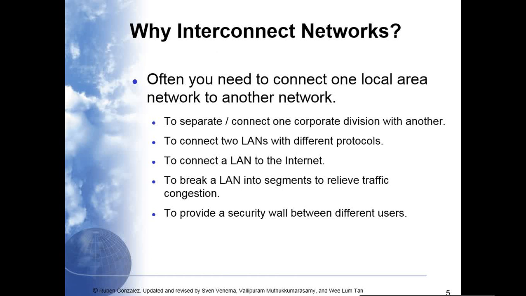But if you imagine for the university, for example, we might have more than one corporate division. So we might want to connect those to each other. We might want to separate them because some of them may deal with finances, some of them may be student related, some of them may be staff related, for example. Right? So we might want to segregate those networks for security reasons or other reasons that we might have.